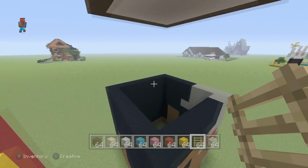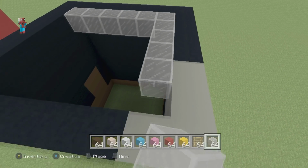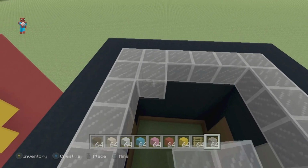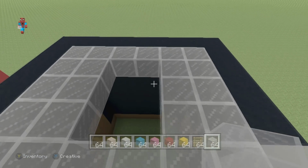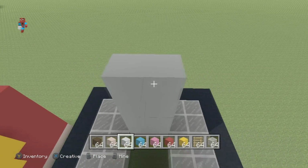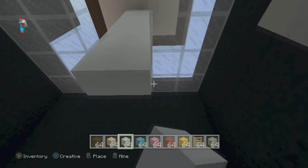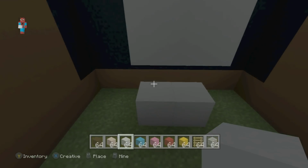Now, to do this one more time, we come to the top of Cyborg's head, and we want to place a layer of white stained glass in the side of this, just going around the edge. We want to then place another row of glass in the side of this, leaving the back 2 middle blocks alone, because we'll place white concrete in that, and then we will extend the white concrete upwards until we connect to Wonder Woman.